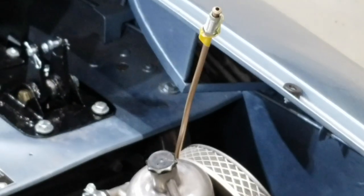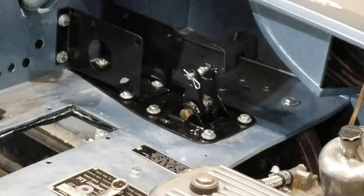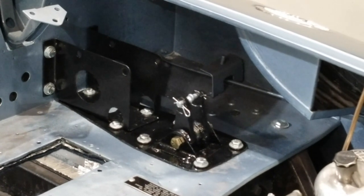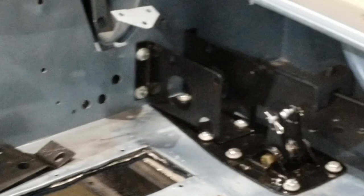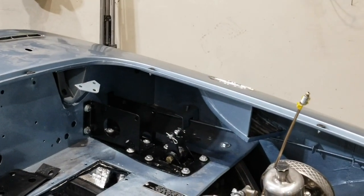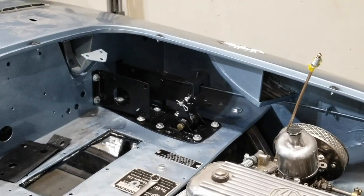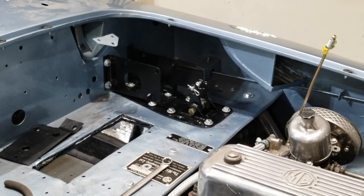I've got the master cylinder over there. And anybody who's done this before will recognize that I've kind of blocked myself off of access for the windshield wiper motor. I intend to put it on the inside, or even over there, but not in the way. Because if I do want to change something out, I want to have access to it. So very likely I'll put it on the inside of the car where there's room, and just go from there. So I think that's to be done for the night.